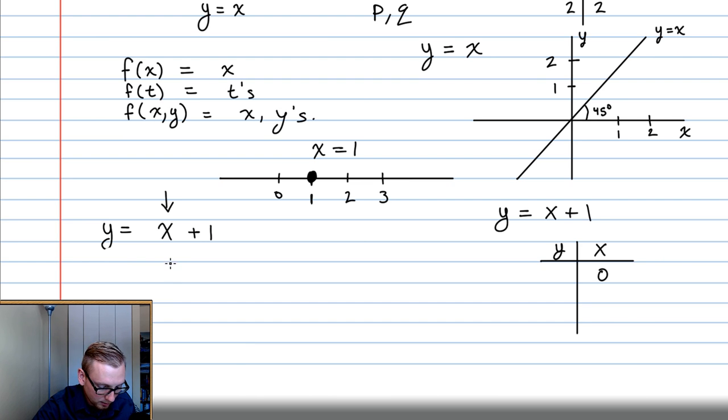Remember before, I said y equals x, and we plugged in 0, 1, and 2, and it turned out it was the same. y is equal to x. That's just a very basic, simple line where every value you plug in for x is just going to equal the y value. Now, when y equals x plus 1, you realize it's not going to be the same anymore because there's this plus 1.